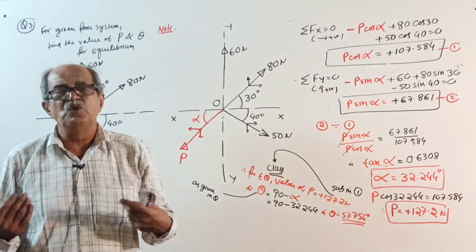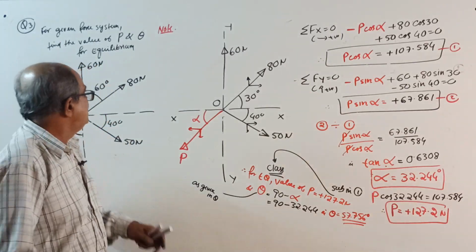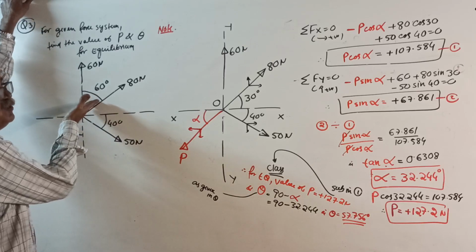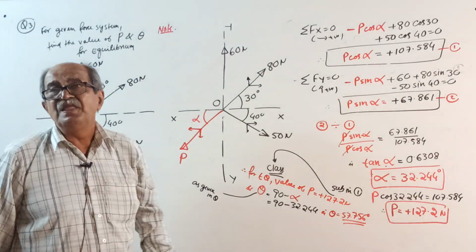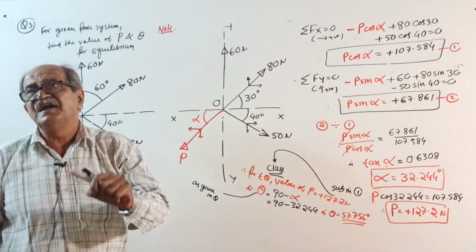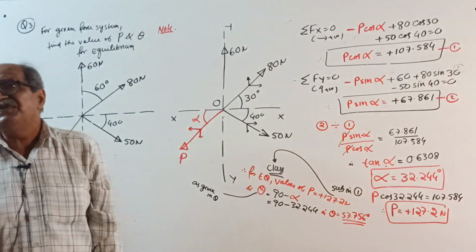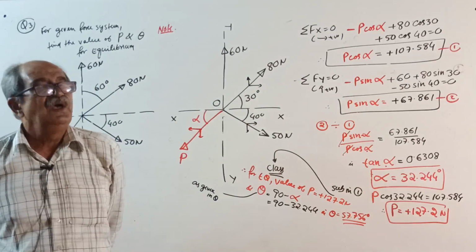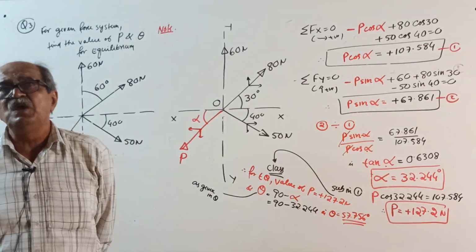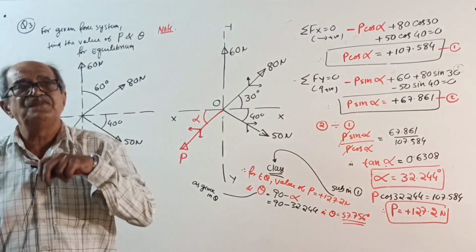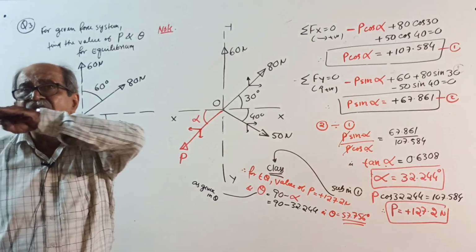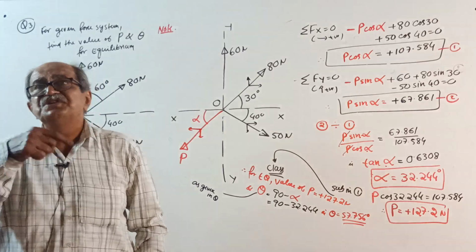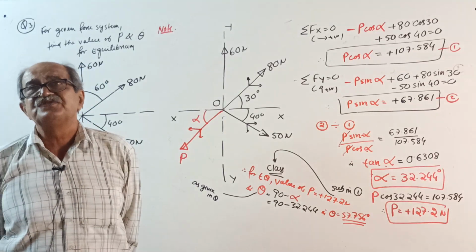For me there is no confusion. I can take the angle whatever way they give. But then you should be careful. Whenever angle is considered with xx, x is cos, y is sin. Whenever angle is considered with yy, y is cos, x is sin, or the component along the axis with which angle is considered is cos.